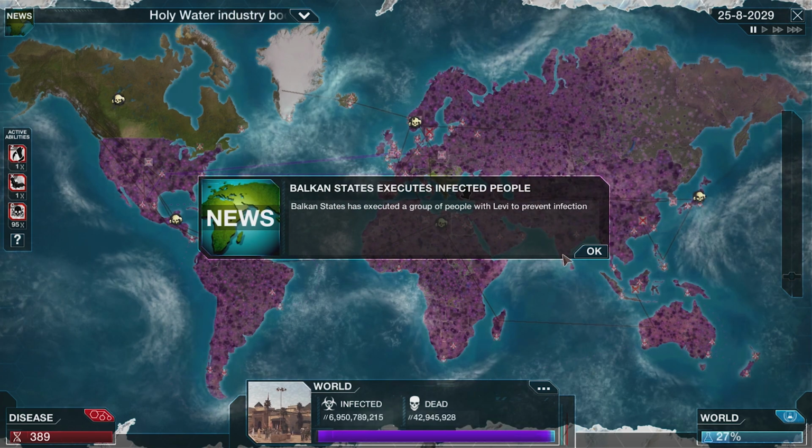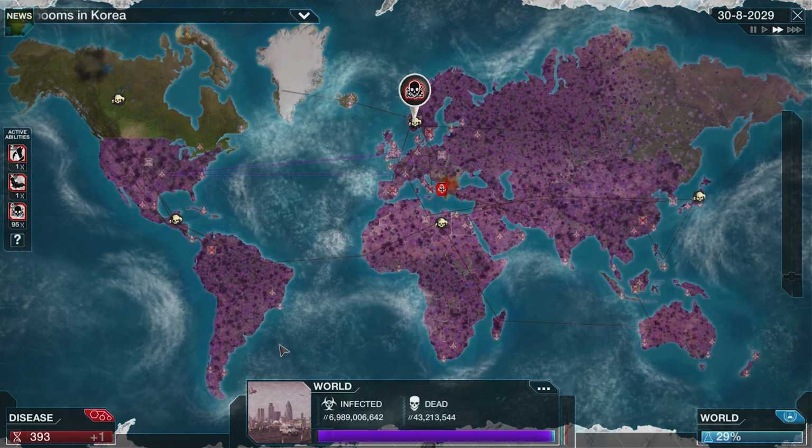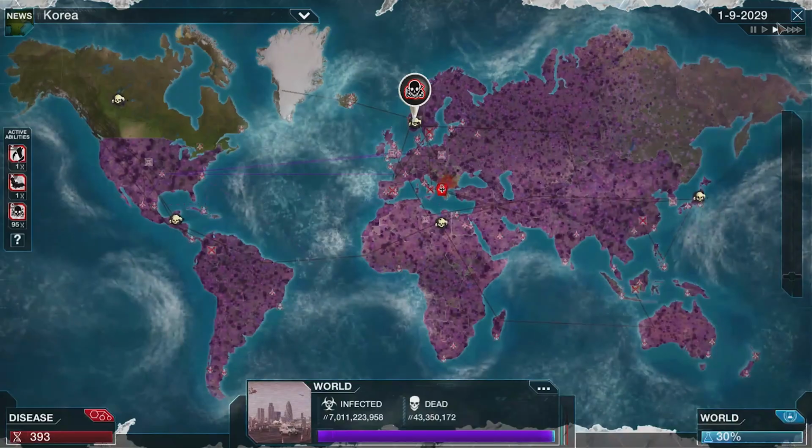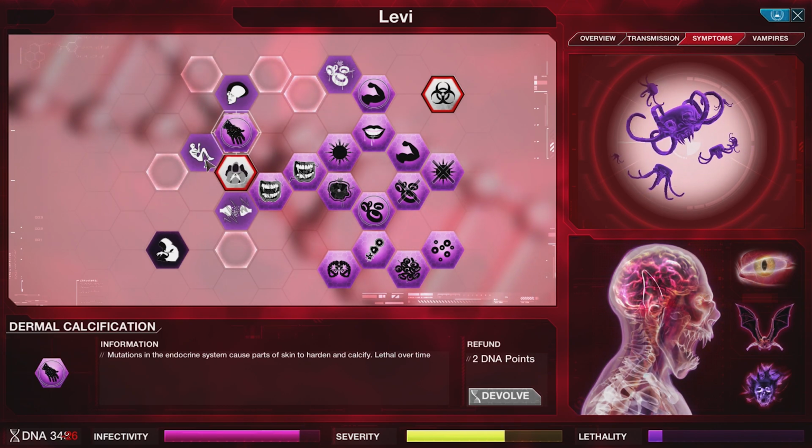I really enjoy the aspect of building up strength and fighting the military too. Instead of just focusing on infections and deaths, you have to pay attention to your health bar as you try to spread the virus around the map, because if your vampire dies, you just lose. I don't even think it matters if people are infected, you just lose.